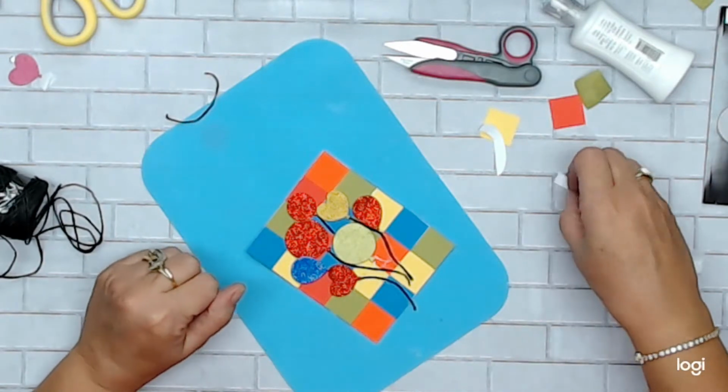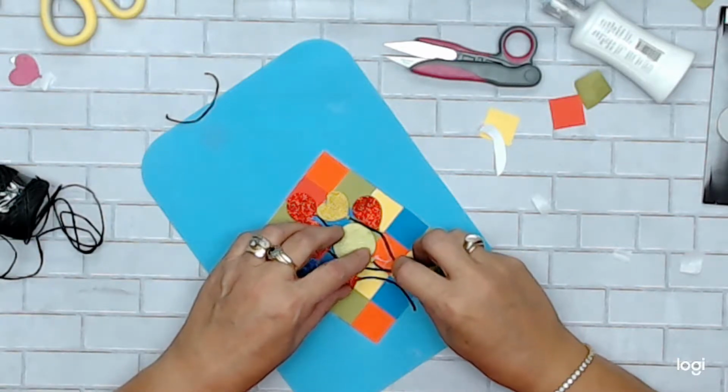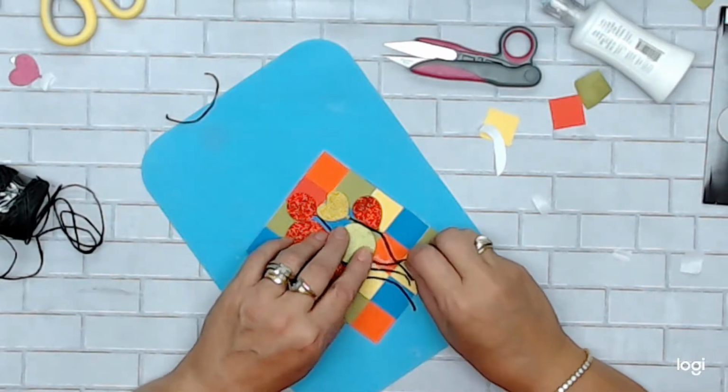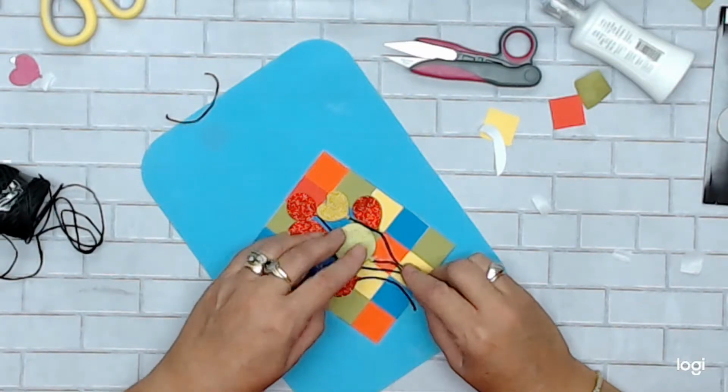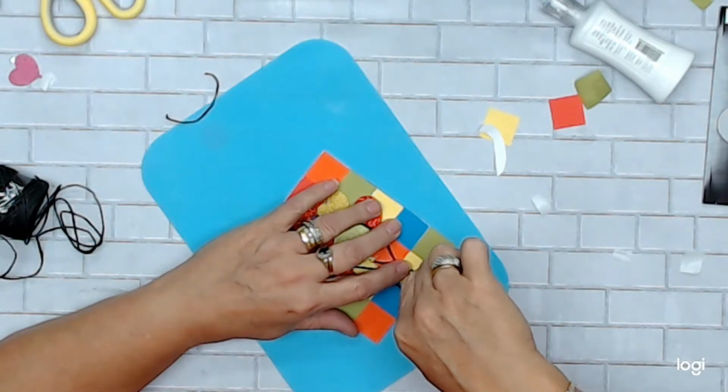Okay, see how it's getting together? Isn't that adorable, guys? I mean, who would not appreciate getting a card like this? Huh? Who do you think? Nobody, because we're all perfect.